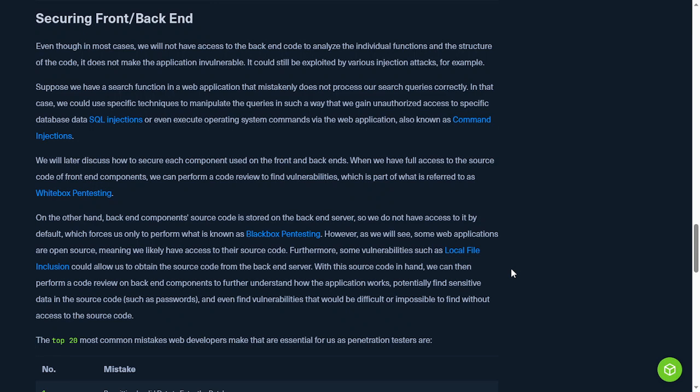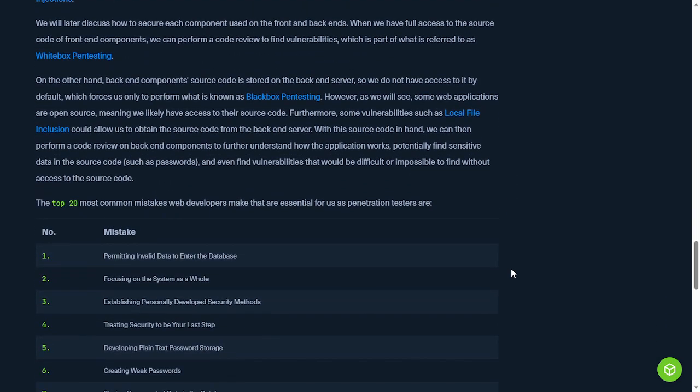In that case, we could use specified techniques to manipulate the queries in such a way that we gain unauthorized access to specific database data, SQL injections, or even operating system commands via the web application, also known as command injections. We will later discuss how to secure each component used on the front and back ends.